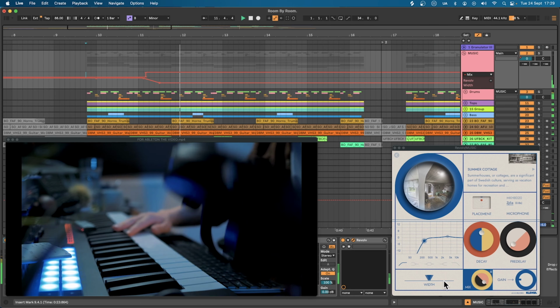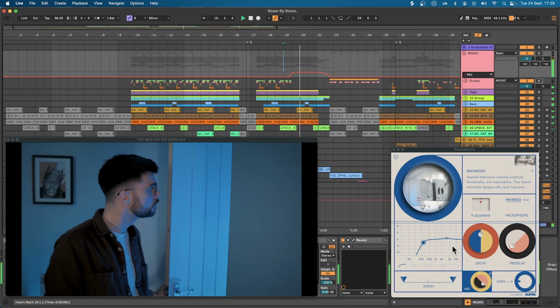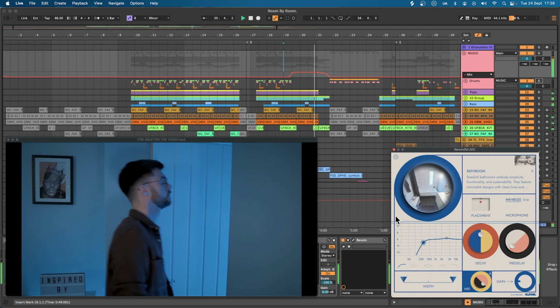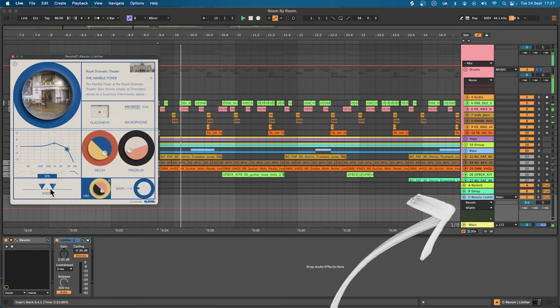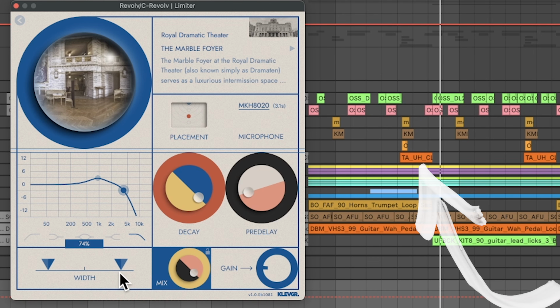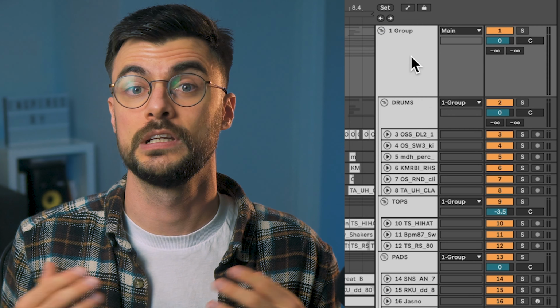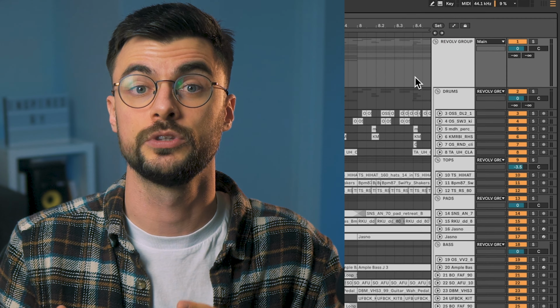But getting back to the project, I feel like using Revolve is the perfect way to replicate the spaces I wanted. The feeling of the headphone volume bouncing off the walls of my home, switching that space to something ethereal when the door opens, as if you're actually walking into another dimension. Of course, it's a great natural reverb to use as well. I've got it on the sends here as a dynamic splash on every other clap. But I think utilizing it on a group really allows your listener to immerse themselves in a world that you've created.